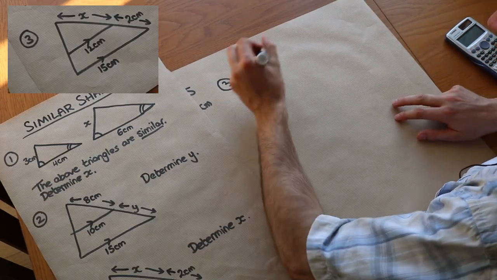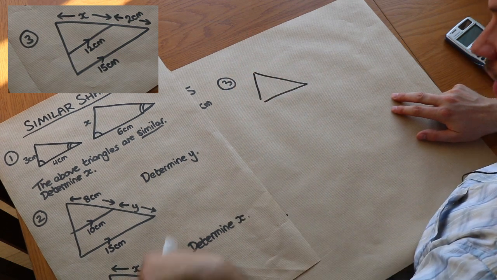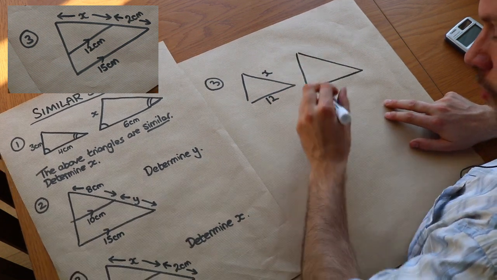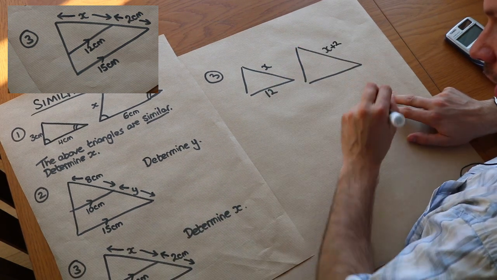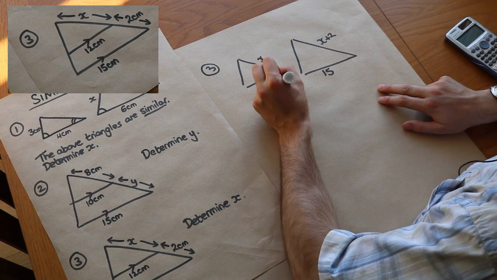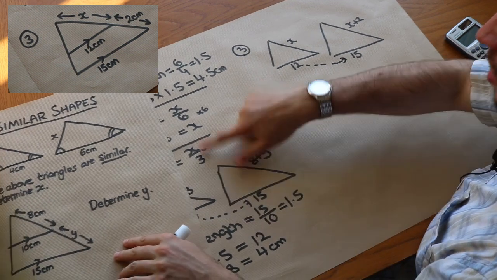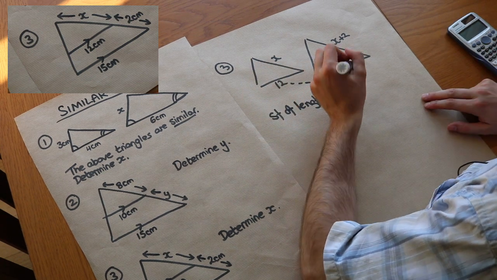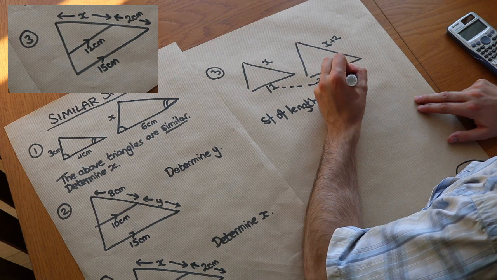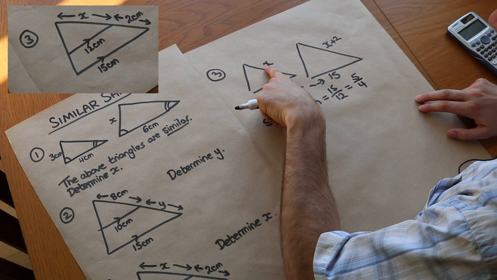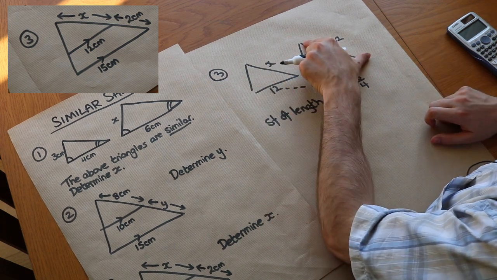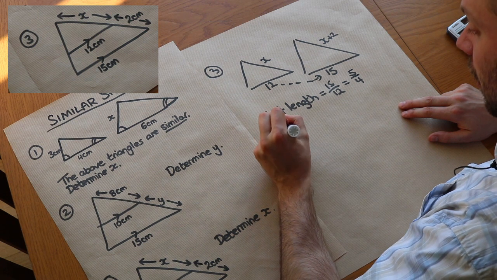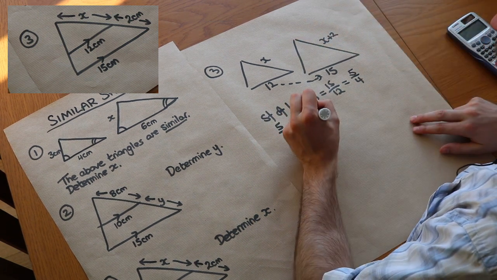And finally, question 3. Let's draw out the two triangles again. We've got the top triangle with x here and 12 at the bottom, and then the bigger triangle where this length is x plus 2 and the bottom length is 15. If we use the scale factor method again, the scale factor of length equals 15 divided by 12, and I'm just going to simplify that to 5 over 4. We know that if we times that length x by 5 over 4, the scale factor, that gives us this length here of x plus 2. So let's write that: x times by 5 over 4 gives you this longer length here of x plus 2.